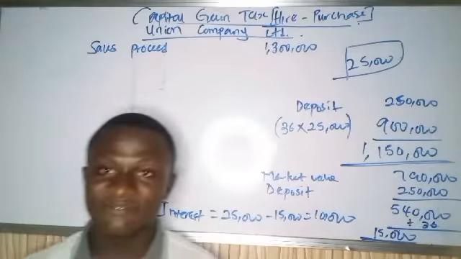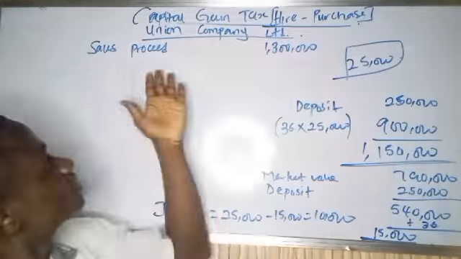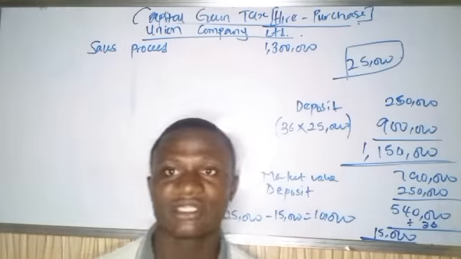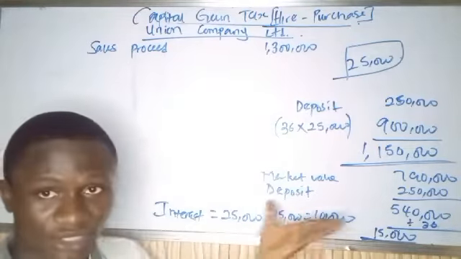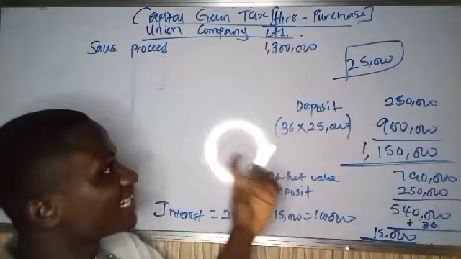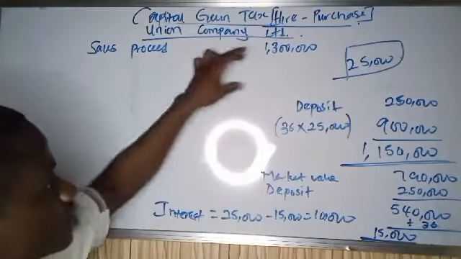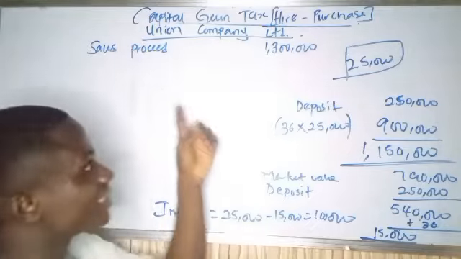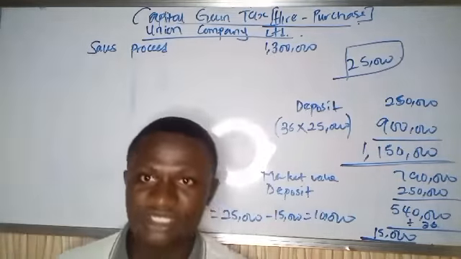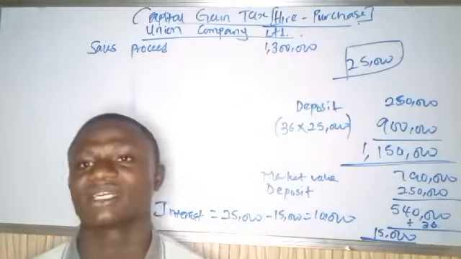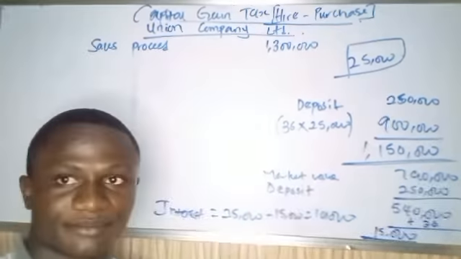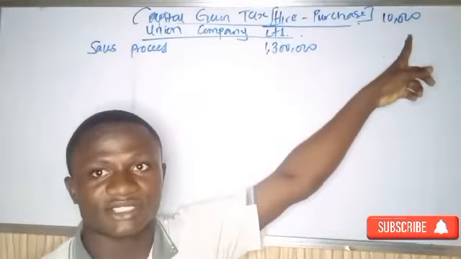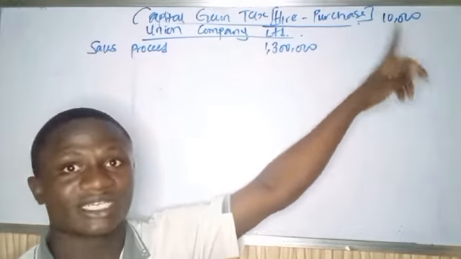So that means that on every installment of 25,000 this Union Company Limited is making every month, they are paying 10,000 naira interest. I've estimated their interest. That is what I need, so that when I'm calculating the cost, I'll be able to subtract the interest. Remember, I told you that when estimating the cost of the assets, the interest is to be subtracted. What I needed is the market value. Now let's proceed. I've already noted the interest here: the interest he is paying every month on the 25,000 naira is 10,000 naira.